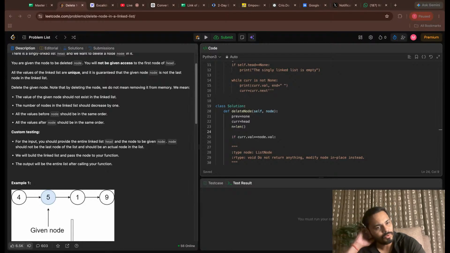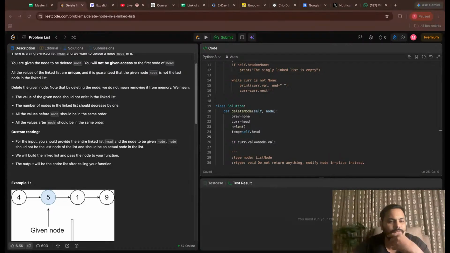So I will just write temp is equal to self.head. Okay, after that I will put an if statement: if temp.next is not null.